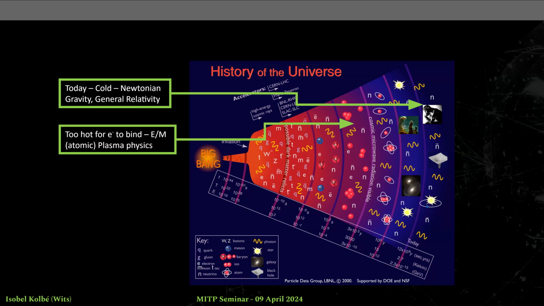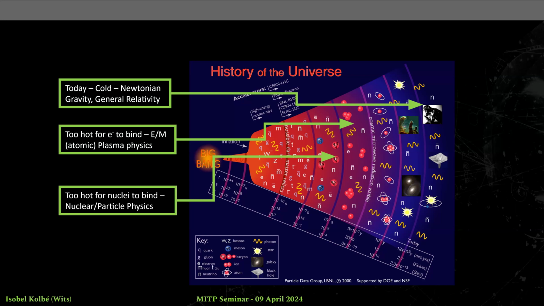As you go back in time, as you follow the history of the universe backwards, you very rapidly run into the cosmic microwave background. The cosmic microwave background is the last thing you can see with a telescope. You can't see behind that, because behind that is an electromagnetic plasma of positive and negative charges that trap the photons. No photon can escape from before that. So from astrophysics, we can learn a lot about the history of the universe, but only up to this point. If you want to know something about what goes on behind that, you have to start doing other physics. You can do, for instance, atomic physics to learn something about what's going on there.